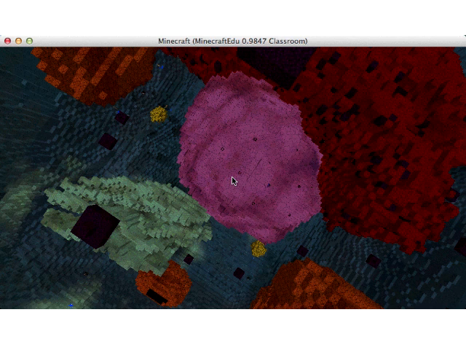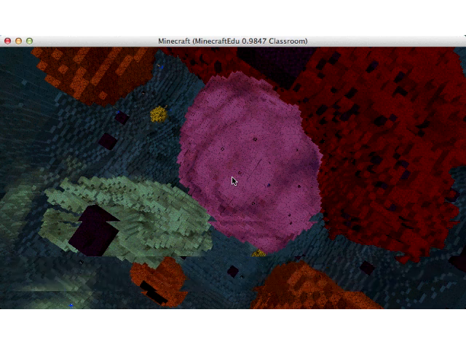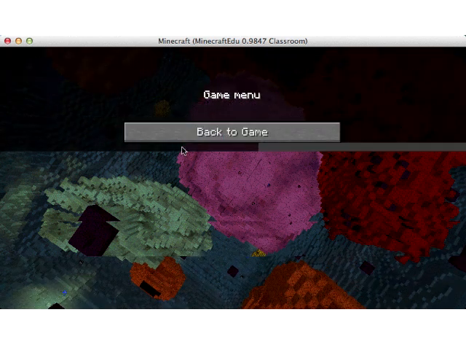John, yes and no. Yes, I am using it to foster engagement because it is a very powerful tool to engage the students in tasks, but I'm also using it to bring in real curriculum. So I'm not just using it for the sake of it, I'm actually using it for specific learning, and the next map I show you will actually explain that to you. So what I might do, I might jump over onto the server and load up the next map. So any questions while I do that?